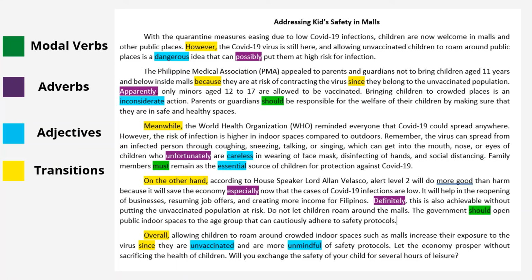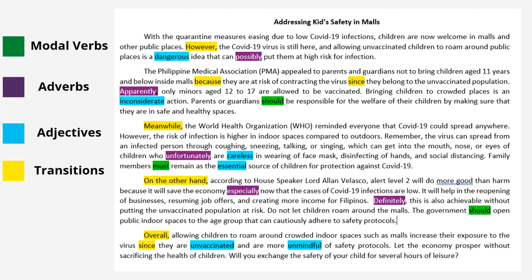This is the essay we discussed a while ago. As you can see, I used many language features. Modal verbs are highlighted in green, such as should and must. Adverbs are highlighted in violet, like possibly, apparently, unfortunately, especially, and definitely.